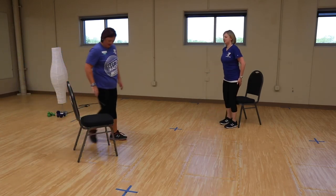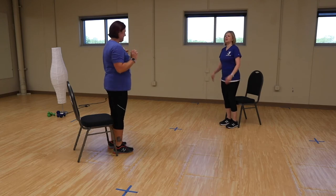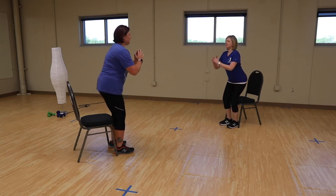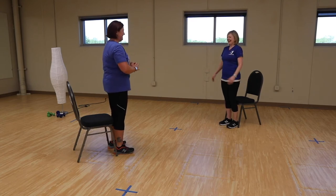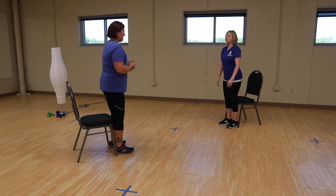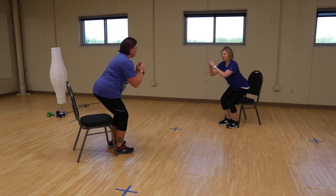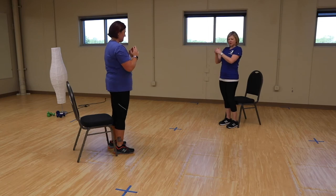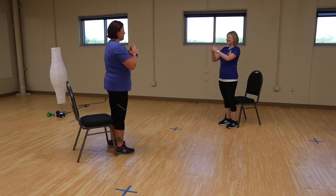The next part we're going to do in front of our chair — the back of your legs touching the chair. We're going to practice a series of squats, starting with just a half squat — only halfway down. Go down slow, halfway, and back up. Put the weight in your heels, keep that chest lifted. Then we're going to go slow all the way down: down two, three, sit, and up for four. We're building those muscles in our legs, which helps stability and balance.